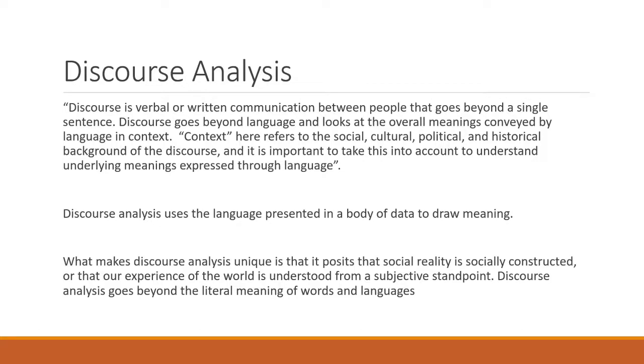So it's like content analysis, but it takes it even further. It's how language is used for us to be able to understand the social, cultural, political, and historical background of the discourse, right? So with content analysis, we spoke about the themes and the underlying meanings. And with discourse analysis, we're saying, how are these linked to our social reality? How are these linked to the cultural world? What is the role of history in how people come to view and understand the world as they do, right?